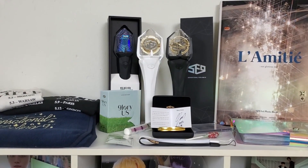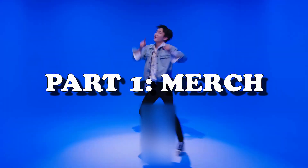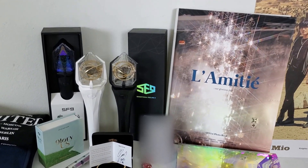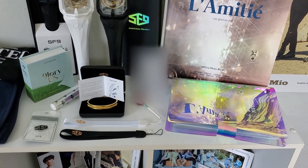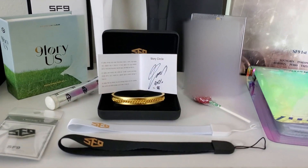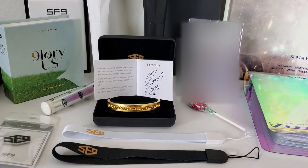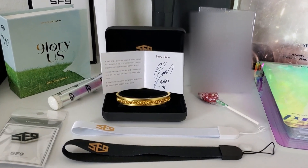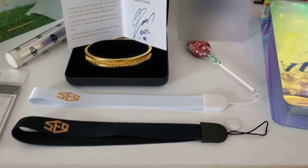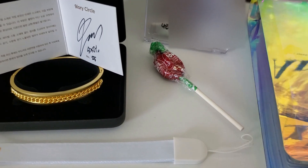So for this top part it's just like a bunch of random stuff, but we got the first photo book and the two version light sticks, and then my photocard collection book binder — it's a binder. Then we have my kino, and then we have the Glory Circle and my Insung signed polaroid, and the light stick and the fake badge and the straps and then that lollipop in my last video.